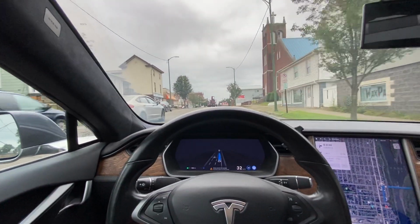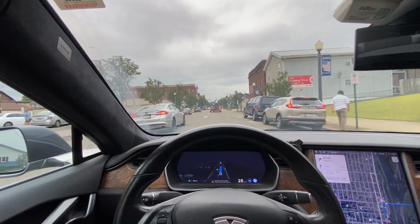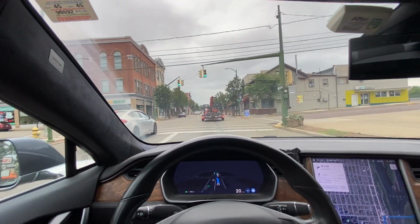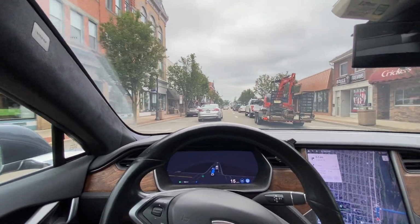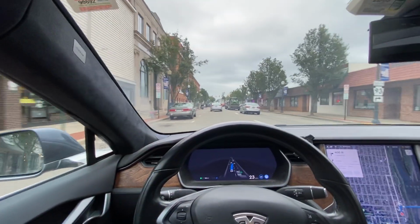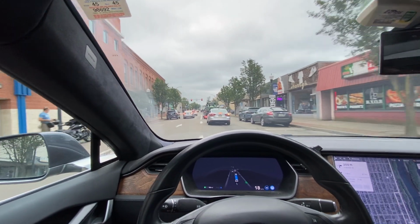But again, not to belabor the point, after about 500 miles, the Bridgestone DriveGuard Plus, at least for us, is a great tire, and we have no issues with it and would not hesitate to recommend it. Some people say it doesn't have the best traction in the winter. I guess we'll find out.